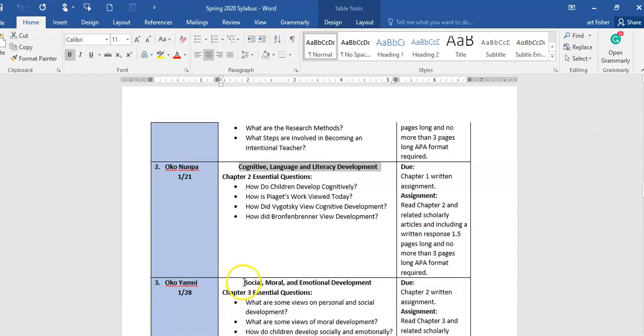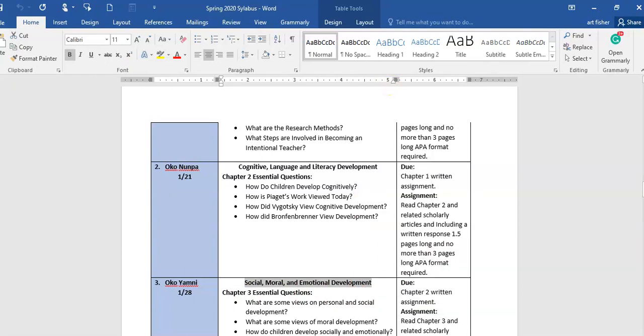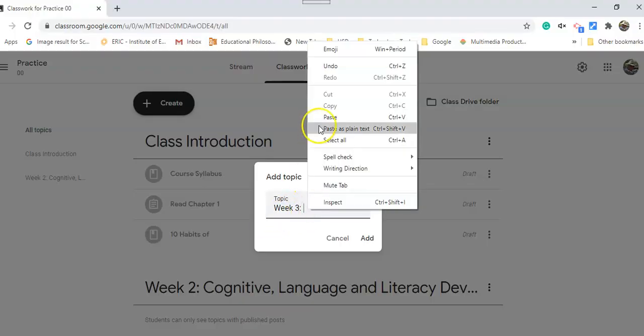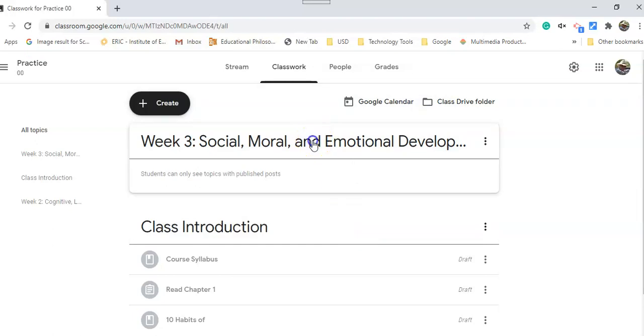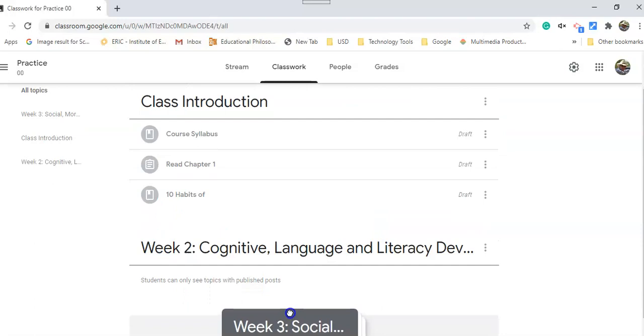And this time I'm covering social, moral, and emotional development. I'm going to go ahead and copy that. Right click, go back to my classroom, and I'm going to add it just behind where I say week 3. Paste. And go ahead and add that. So again, it's going to put it at the top there. And I'm going to drag and drop it.